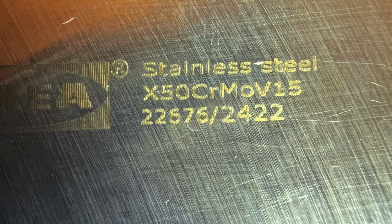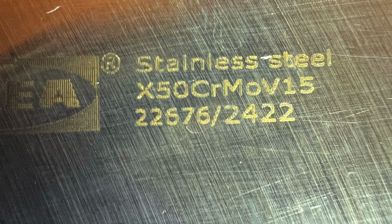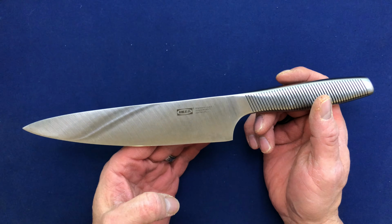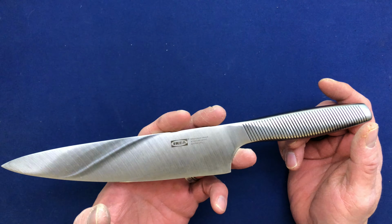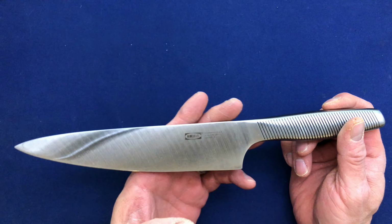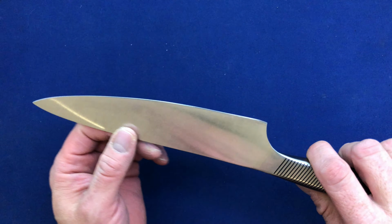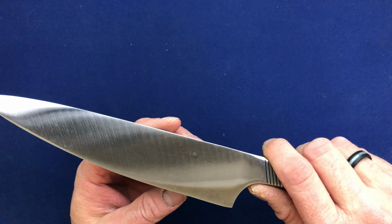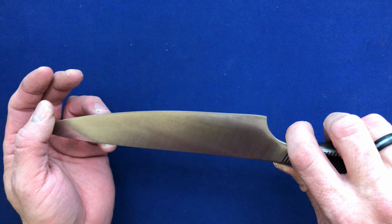This here is made of X50CrMoV15 steel, another name for which is 1.4116 stainless steel. Now, this is a fairly decent steel for knife making, especially chef's knives. It's got decent edge retention, is what they're saying. I did a little bit of lookup on it. It's got great stainless abilities, and it's got fairly good toughness. So there's a lot of people who use this type of steel to make survival knives, because it is really easy to sharpen too. That's the other thing.